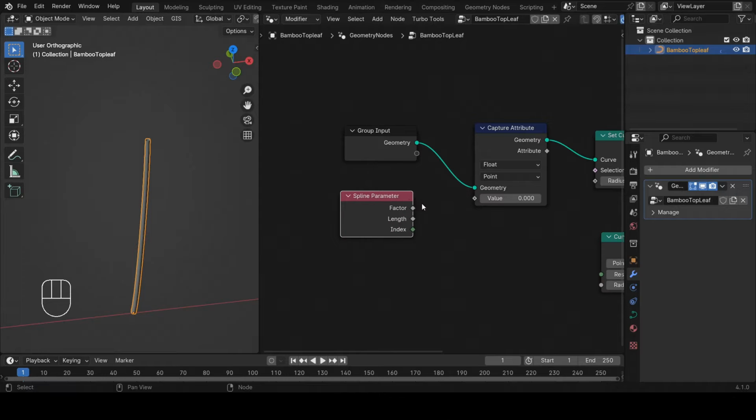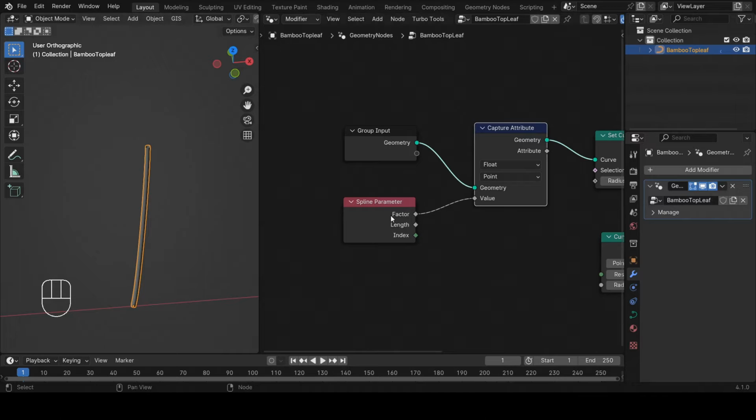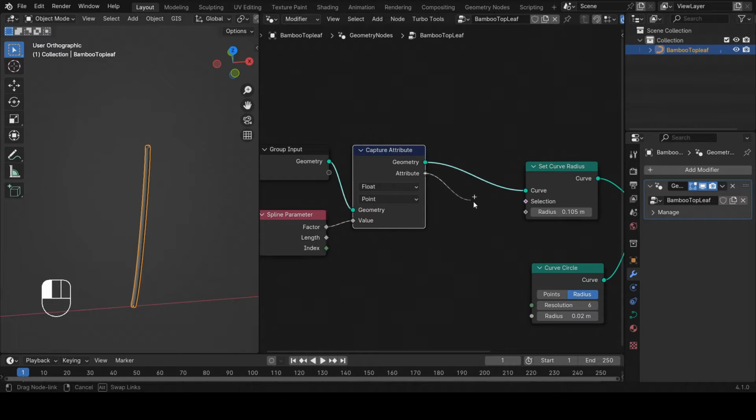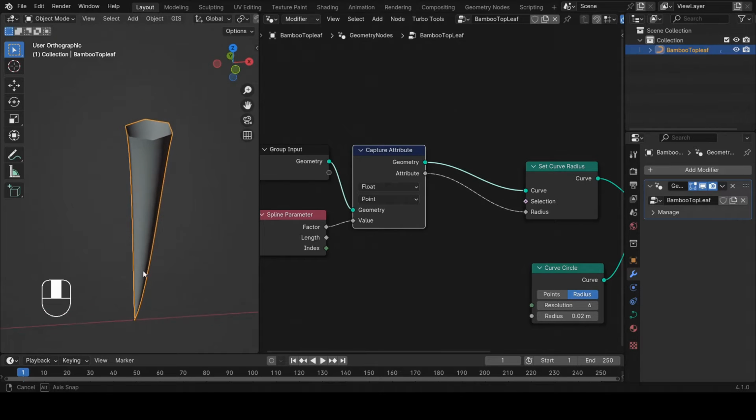This factor is a field of value, from 0 to 1 along the curve, from root to tip. When we connect the attribute output to radius of set curve radius node, the effect is showed.